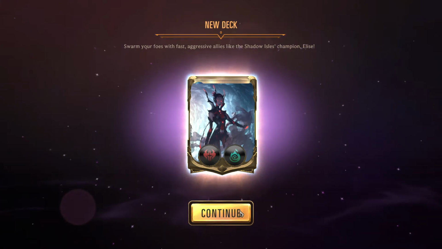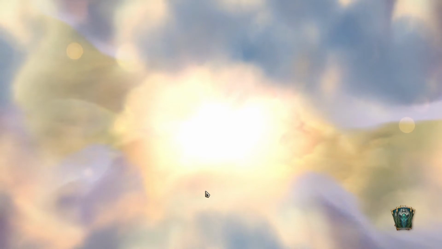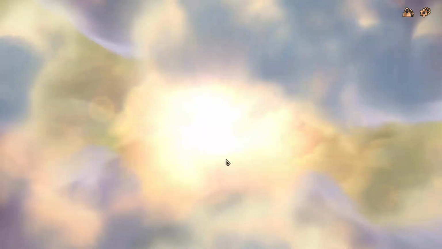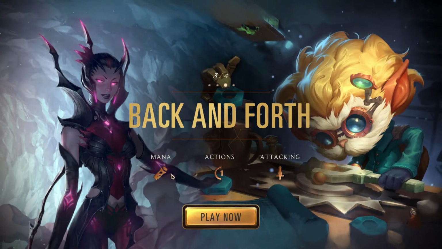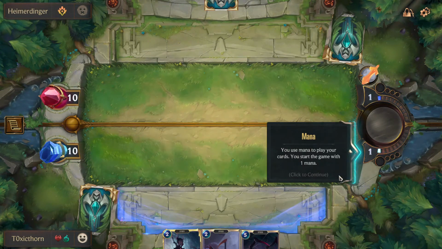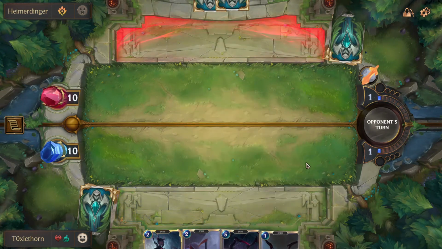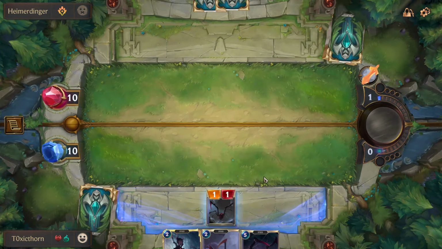It looks to be very aggressive, which is kind of fun sometimes. So now we load and we move on to the next tutorial. Back and forth. Mana. Okay, I was wondering if there would be like a mana system. Gotcha. You use mana to play your cards. You start the game with one. Spiderwings cost one, so we'll play it. So one mana, 1/1.